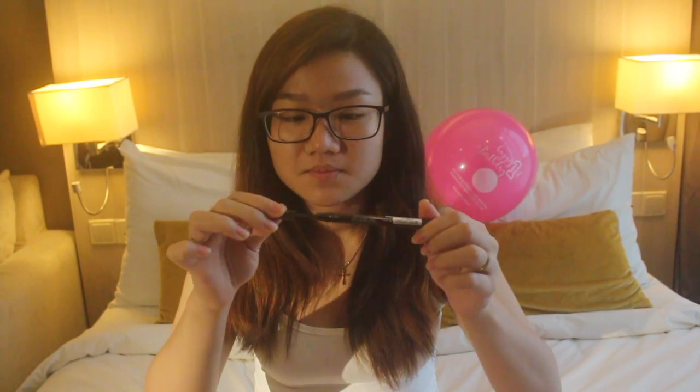This is the drawing eyebrow. Oh, okay. That's the spoolie. This is from Etude House. This is in gray brown. Like I said, this is just an eyebrow pencil. I don't think it's anything fun.